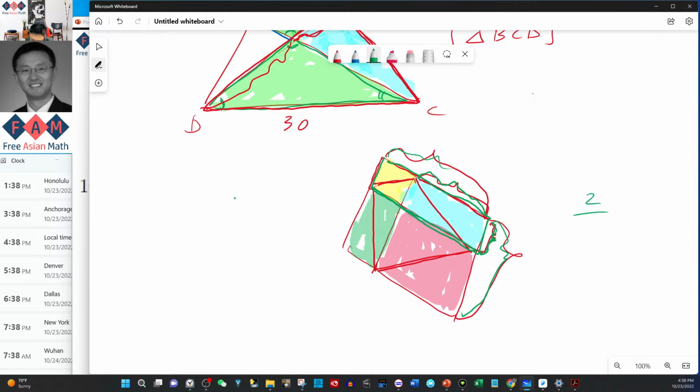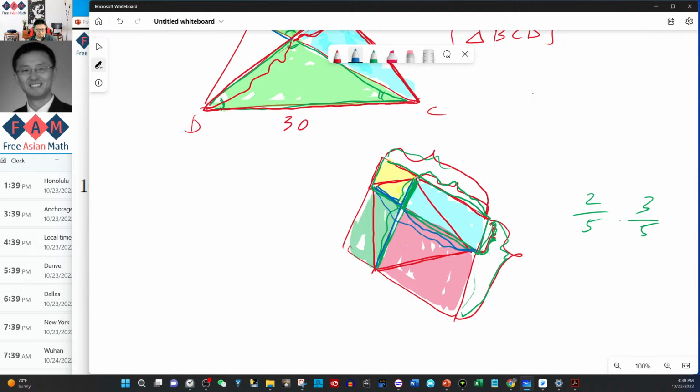That's exactly 2 over 5 and 3 over 5. Let's focus on the first one. What is the proportion between this one and this one? That is really the proportion between this one and this diagonal, right? Because they're all parallel to each other, you can see that. So it's really the proportion of this side over this side. Once you know that, you do the other one similarly. What is this one over this one?